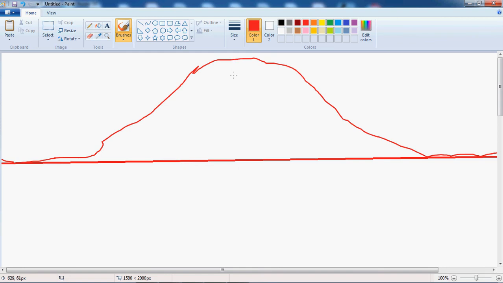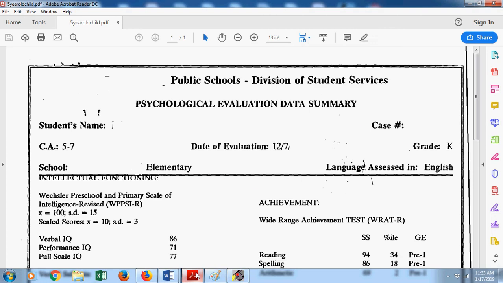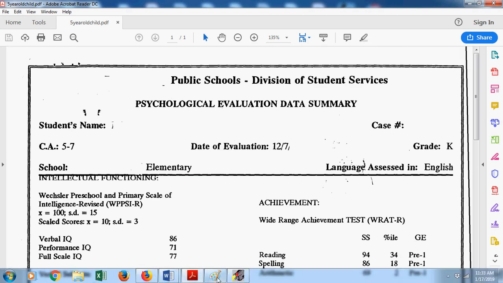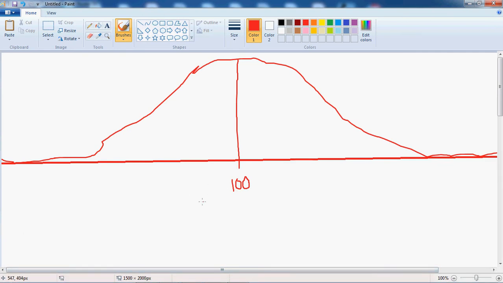Okay, so as was explained on the slide, you've got a normal bell curve here, which means some scores are going to fall below, some are going to fall in the middle, the majority fall in the middle, and some will fall above. So I'm going to draw a line here, and for any norm reference test, your mean is going to be 100, which if you look at the test scores here, same thing. And your standard deviation is going to be 15. I'm going to put that down here for now.